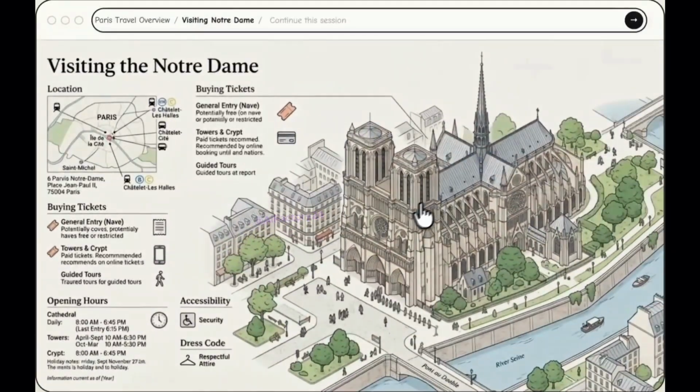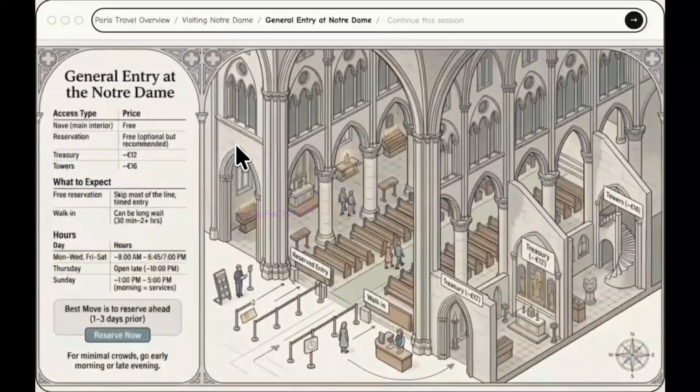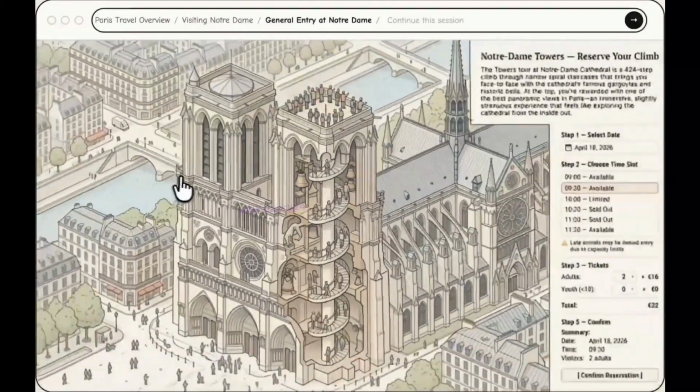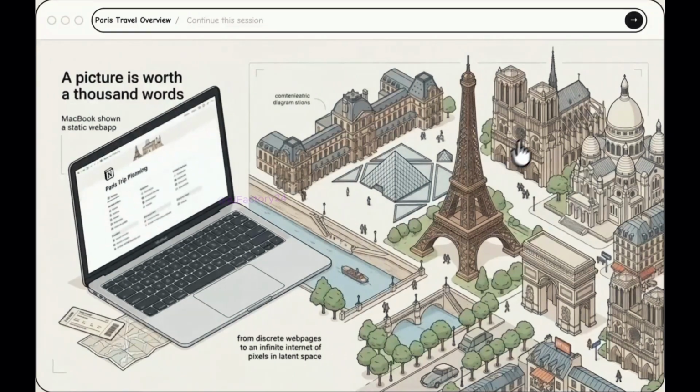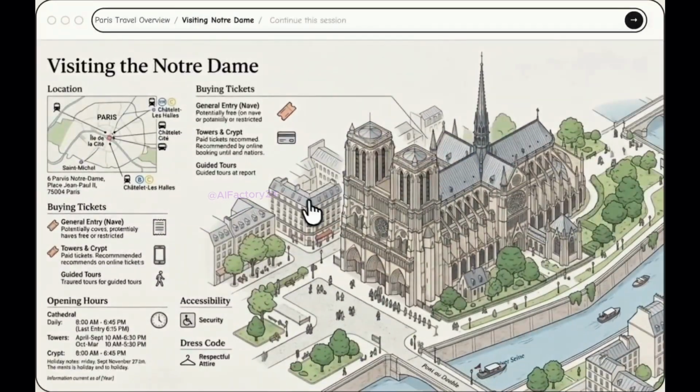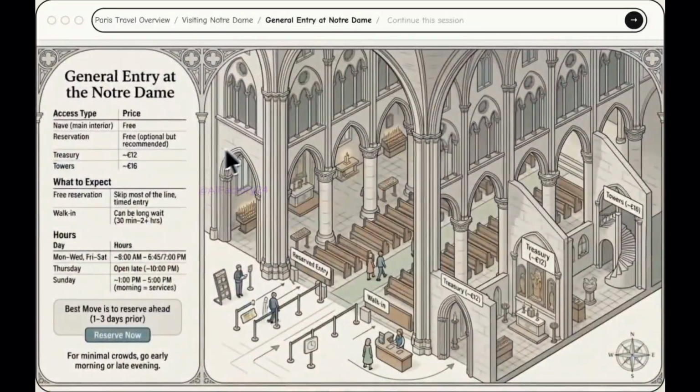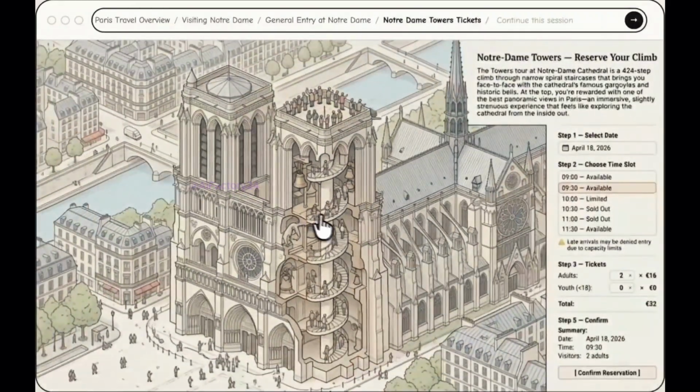There is no HTML, no CSS, no DOM, and no traditional UI elements. Every pixel on the screen is generated in real time by AI. Wherever you click, the model generates the next frame of the world. It's not page navigation, it's scene generation.